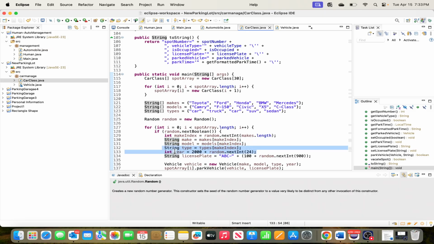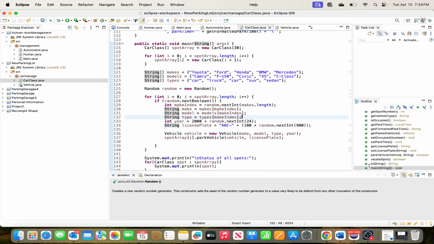Also the random year from 2000 to 2024. And then it would create a license plate which would always start with ABC, and randomly generate a number from 100 to 900.